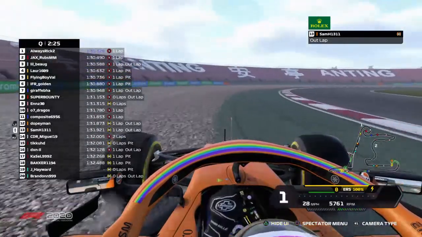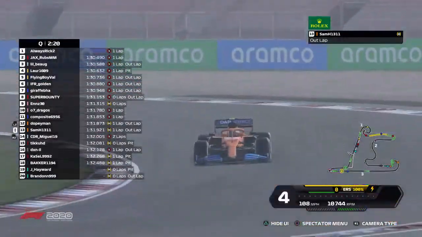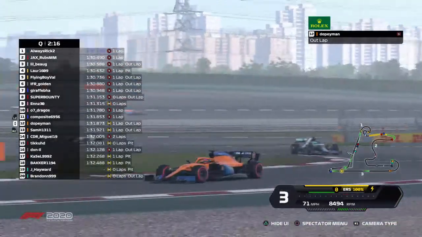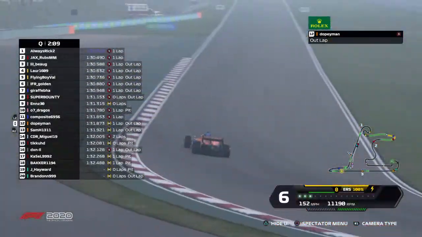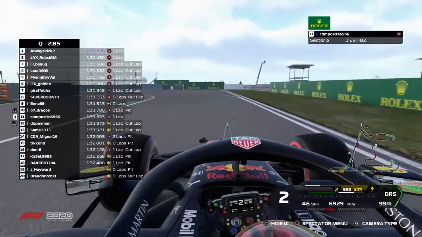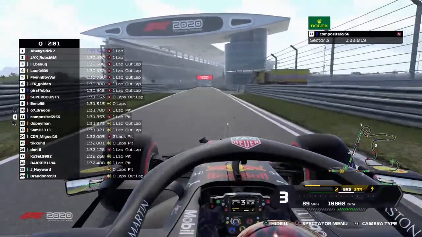Doffy Man, he's out on softs. Sam, not entirely sure he's going to have enough time to set another lap. Oh no, he's on an out lap actually. So as long as he's not got damage from his off-track exertion there, he should be fine. Composite's going to be out of time and out of luck. He's in 11th.